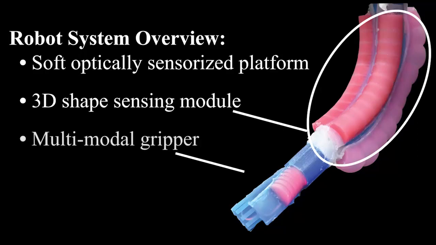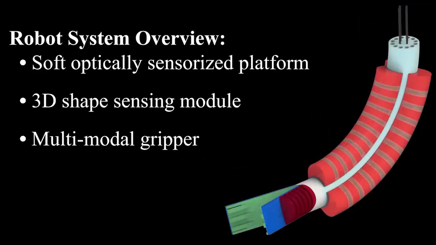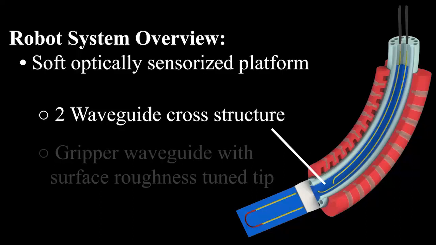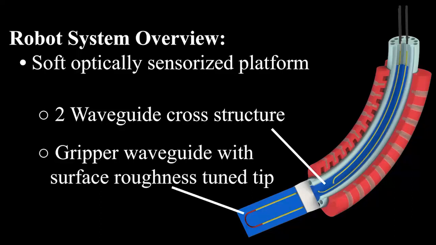As well as a gripper with tuned roughness to monitor both actuator tip positions and subsequent occurrence of contact with an object. The waveguide sensor can be seen with the robot in this section view. The waveguide structure is slotted together within the robot module and the roughened tip of the gripper waveguide can be seen as well.